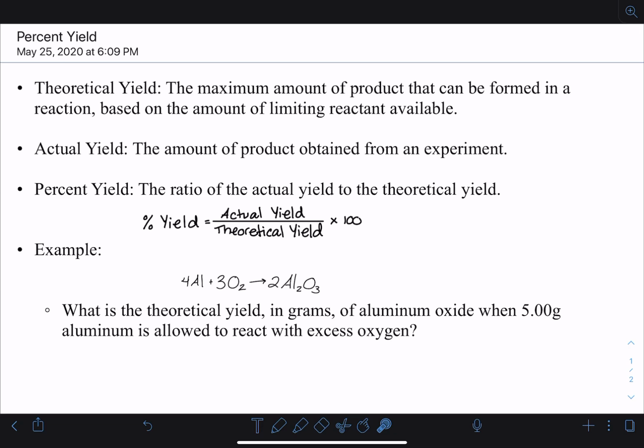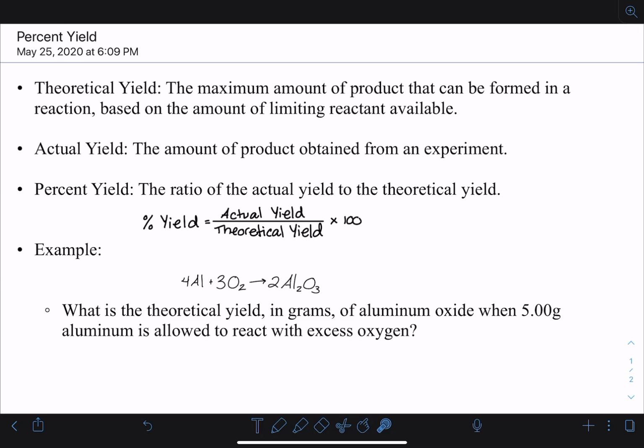It might be that you didn't let the reaction run for long enough and it wasn't actually quite done yet. Or it could be that the reaction just doesn't actually run to completion. Not all reactions do. In fact, many do not. They just naturally stop before all of the limiting reactant is actually consumed. And in those cases, there's not always a lot you could have done about that. So it might be some lab technique that caused a difference in your actual yield versus your theoretical, or it could just be an inherent part of that particular reaction.